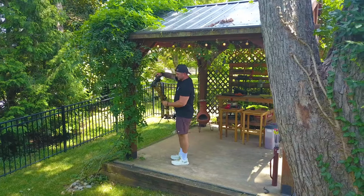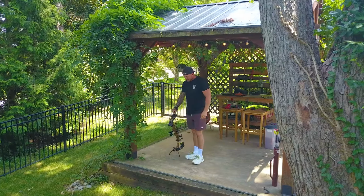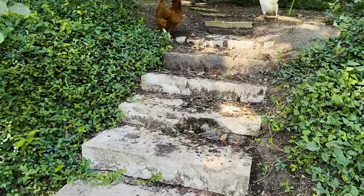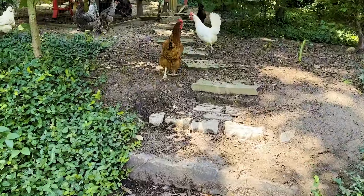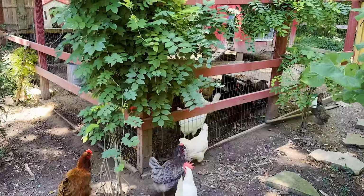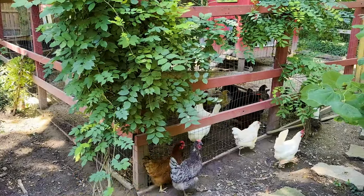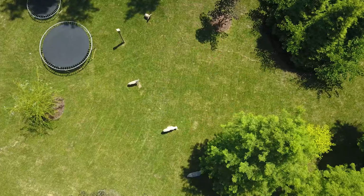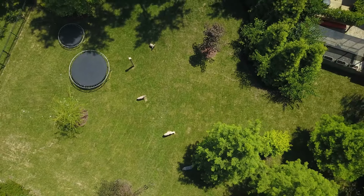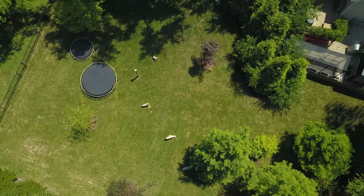I can get whatever reps in. And this is kind of my space. This is the space that we've set up. You got beautiful landscape, you got the chickens up on the hill, you got the bees over there, you got the dogs that'll sit out here with me, and I'll just get my reps in. This is kind of my place of peace. This is where I diffuse the stress of life, and that's kind of what a lot of us probably use archery for, is just to bring us some peace. So this is my space.